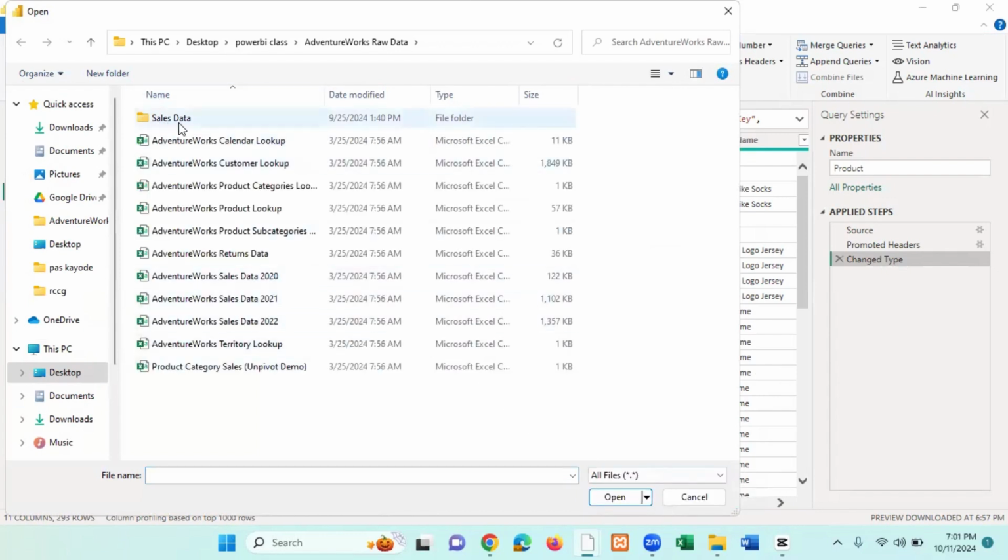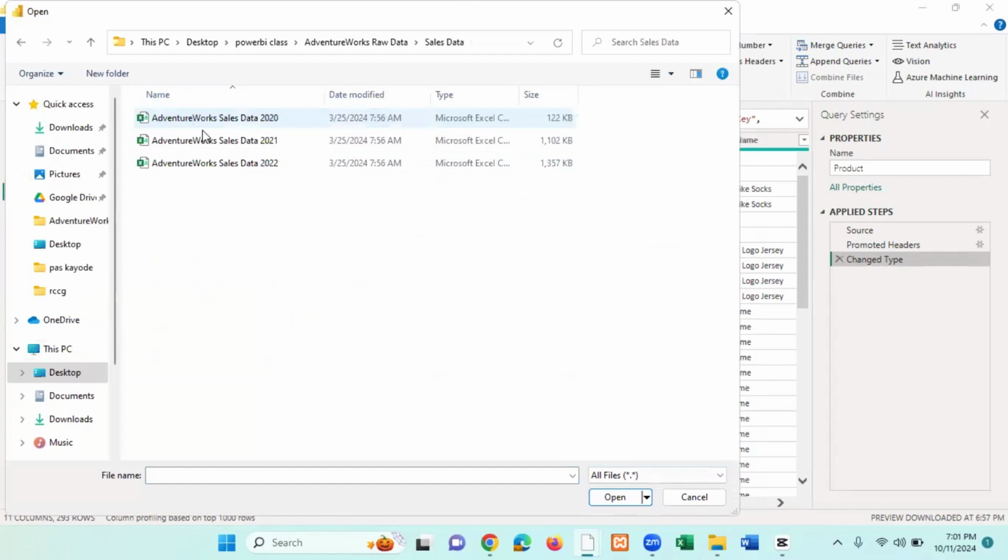Then you see the sales data folder. Open it, and we may have to look at sales data 2020, sales data 2021, and sales data 2022.